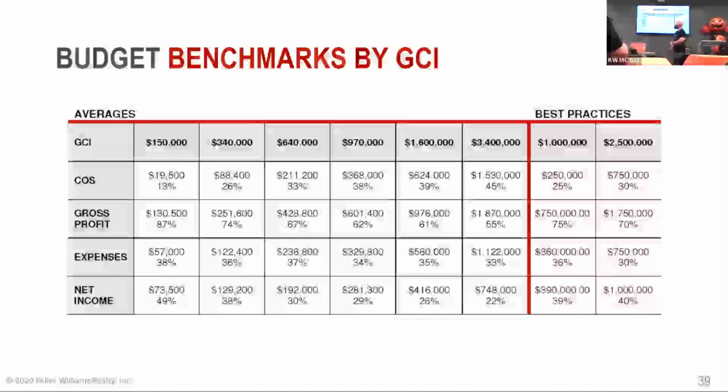So they're saying that 150,000 gross, you should have a fire station? Nope, right here, solo agent. Yeah, so your cost of sale is going to be to your brokerage and royalties and referrals. So it says expenses 57, but the net income 73. So 57, that you're just saying that we can, and admin and whatever.